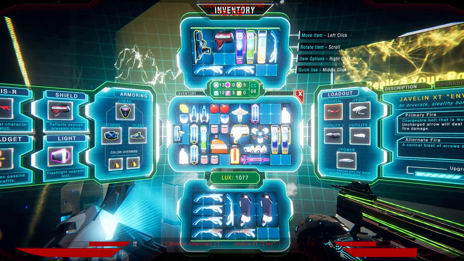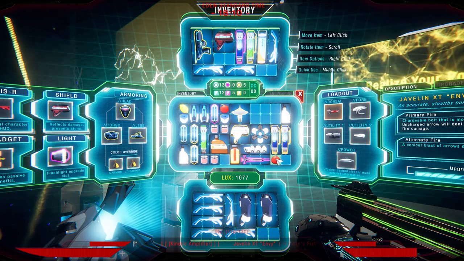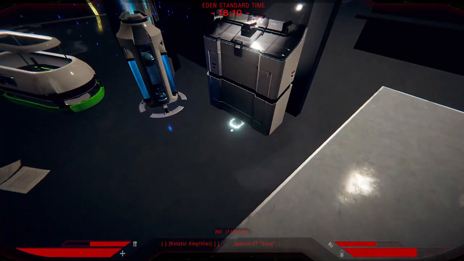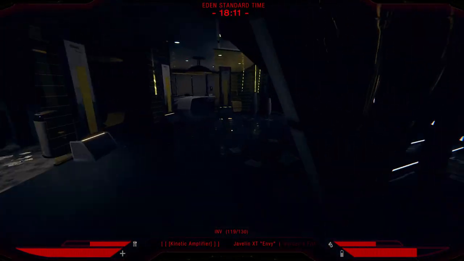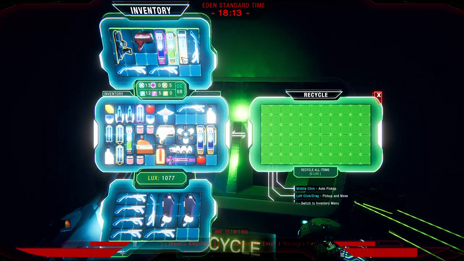Let's move that over there. Let's move that over there. Let's move that down there. All right. And then we'll run over here. So those are worth 1,200 each.